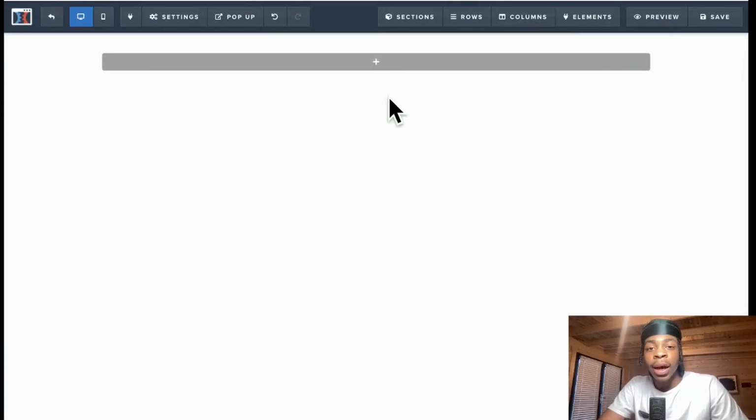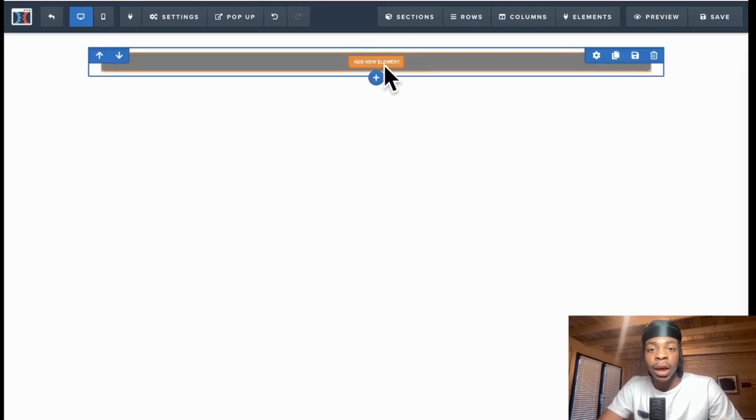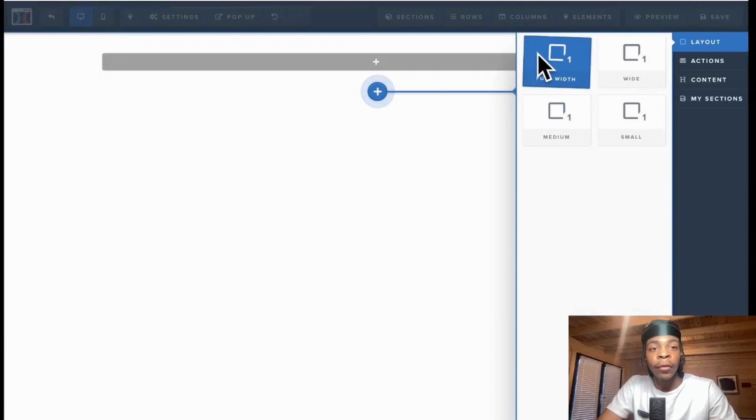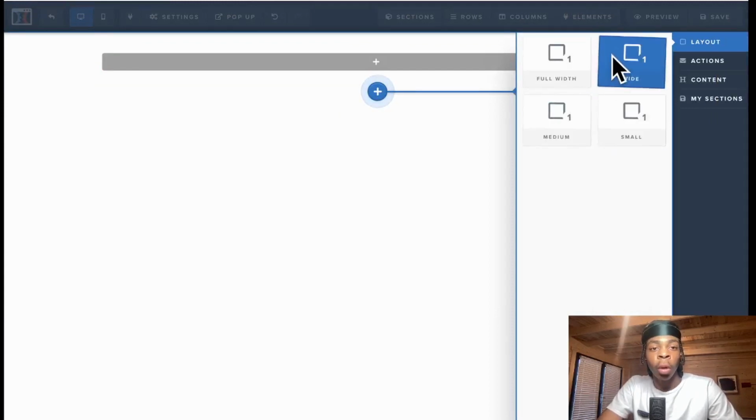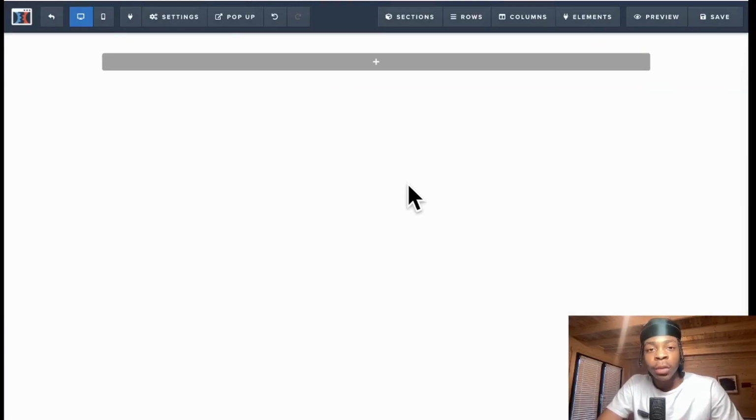And then when it comes to the add new section part, that just means a completely new section of this in different sizes that you would like. So we can go ahead and choose a full width one, a medium, small, or wide one. So for example, full width, that will mean it scales out to almost the end of the page. Now that's pretty much explained a bit more.